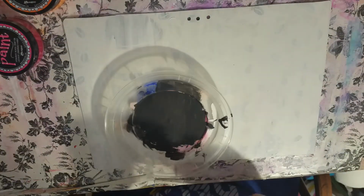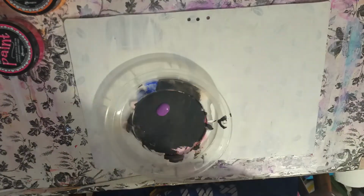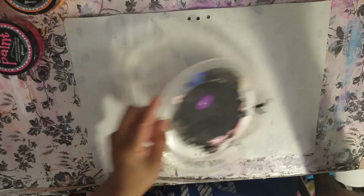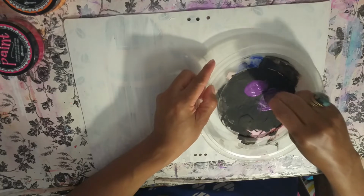Okay, so I got 3 colors. And I would be using Dilutions Purple, but I don't have any Dilutions Purple. I have Dilutions Purple in the spray, but not the paints. So I need to get that color. Because Dilutions paints, oh my gosh, you'll have them for absolute ever.